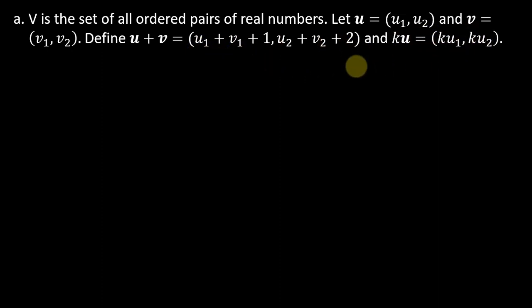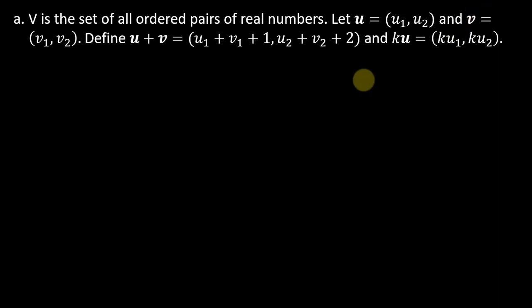This is a little more interesting, and I think this is a really good way to start wrapping your head around how to prove something is a vector space. So this is what the operation of u plus v is, right? This is not the form that your vectors have to always be in. This is just what you have to do to add two vectors. As long as when you do this, you end up with an ordered pair of real numbers, then you are good to go. So I bring this up because the first thing that we need to do is prove axiom 1.